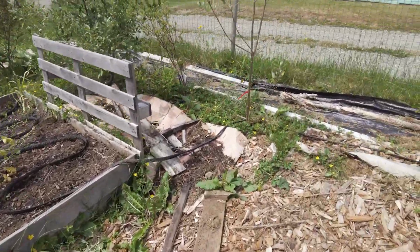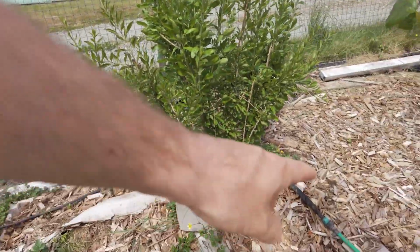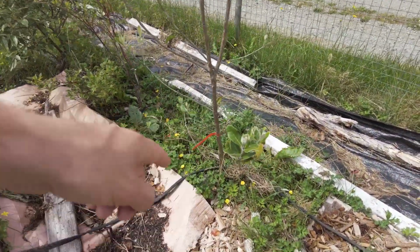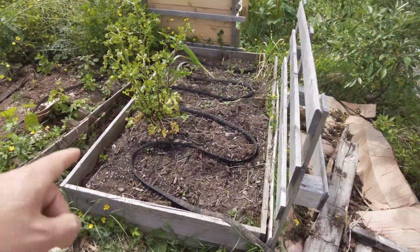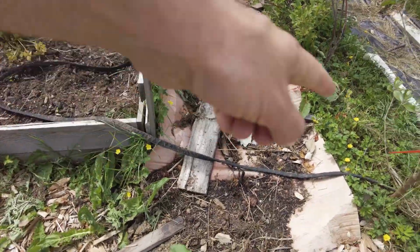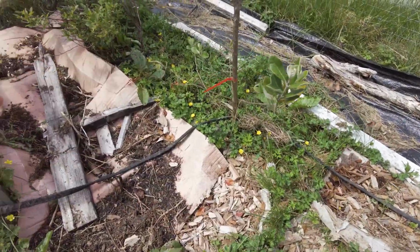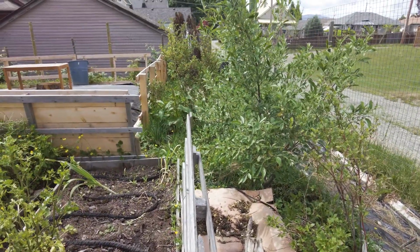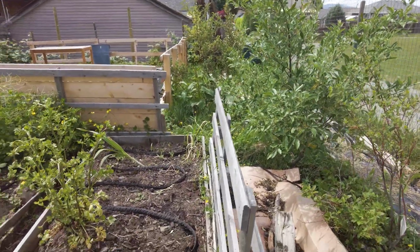And what I'm doing over here is I have the soaker hose starting for the second zone, and this waters all my bushes, and then this other box. So this is a problem here: I have a few spots where it's going to overwater the grass in between, but I only have a few bushes to deal with, so I'll have to do an extra bit of weeding there. It's not too bad.